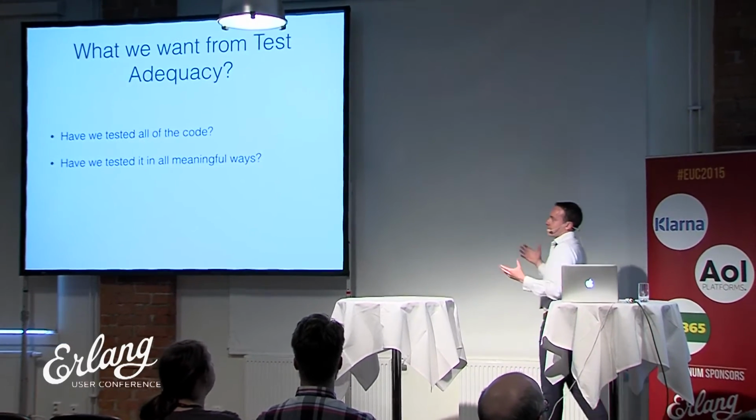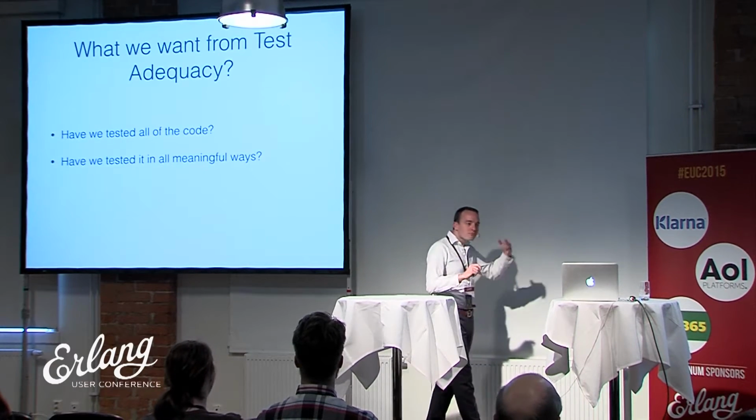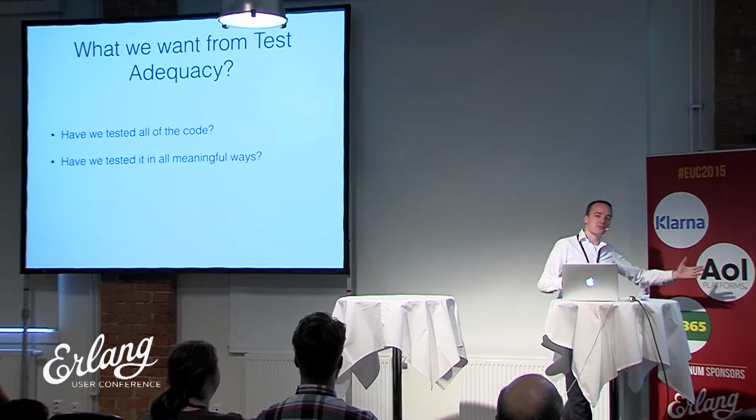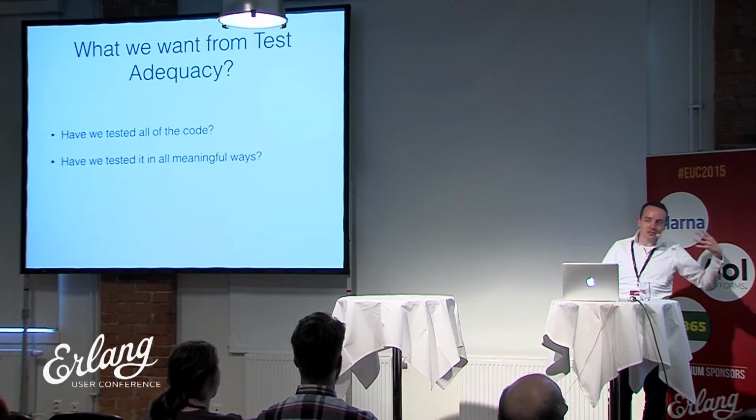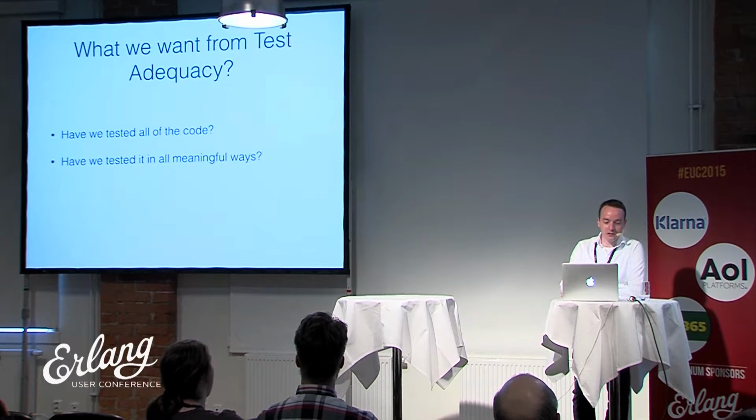The second bit is, have we tested it in meaningful ways? I'm going to show you some examples in a minute where you can test all of your code, but you haven't actually found the bug. You've tried it, but you haven't tried it in the useful way, or in the way that's going to stimulate something to go horribly wrong later.